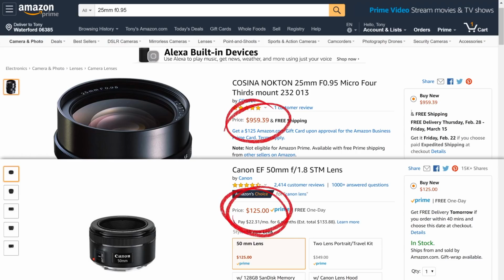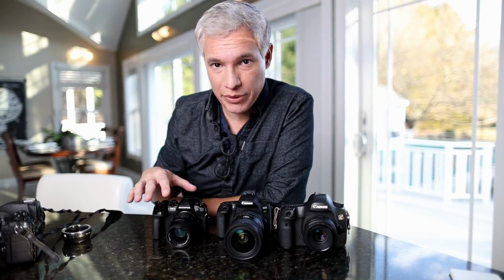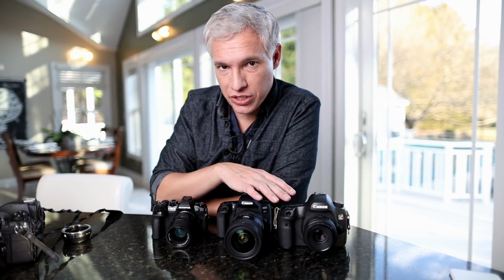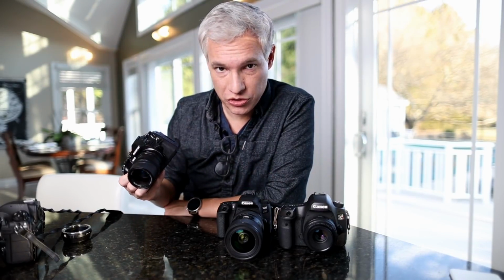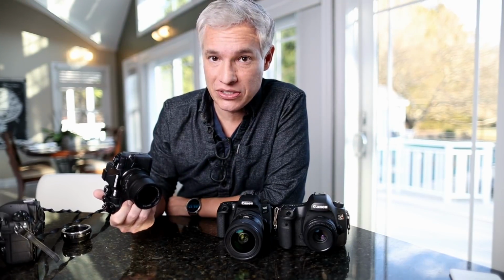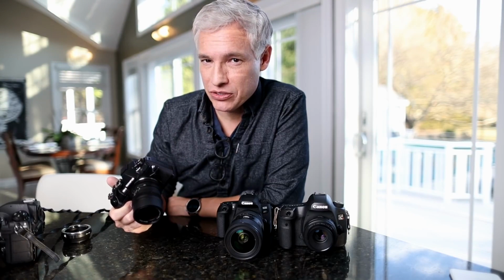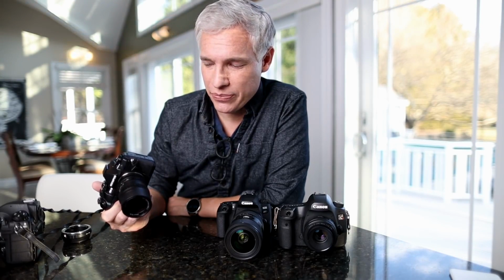Okay, that's all you really need to know about crop factor. That will help you compare different camera systems as you're shopping, if you're deciding whether you should upgrade to a bigger sensor or if something with a smaller sensor will actually get the job done for you. This will allow you to look at the available lenses and determine if they can get the results that you want. There are some misconceptions about crop factor that we should talk about though.